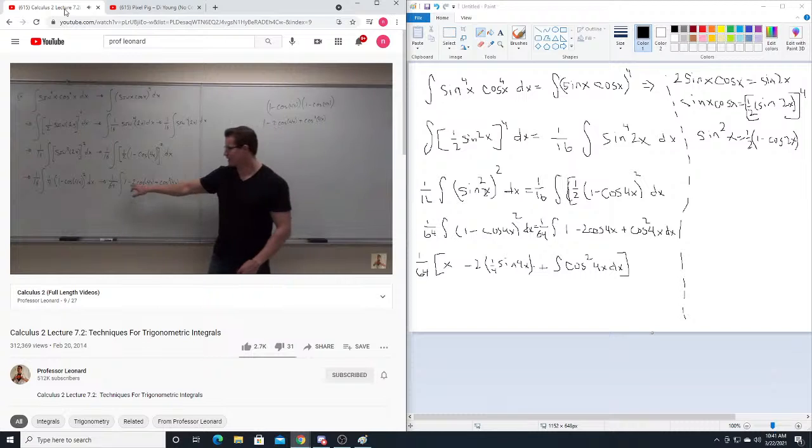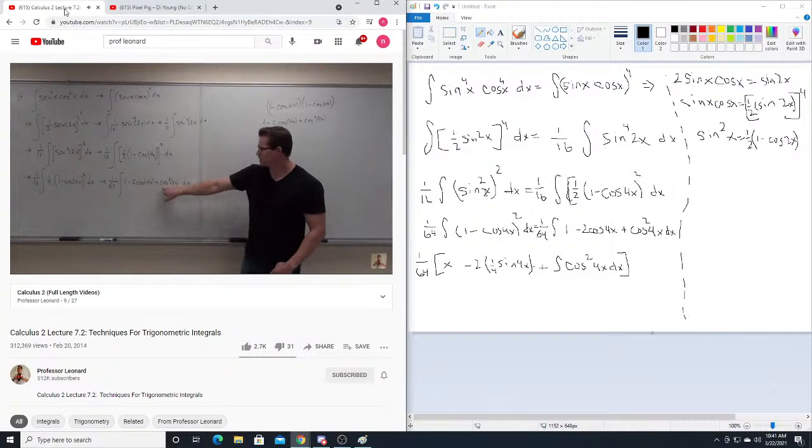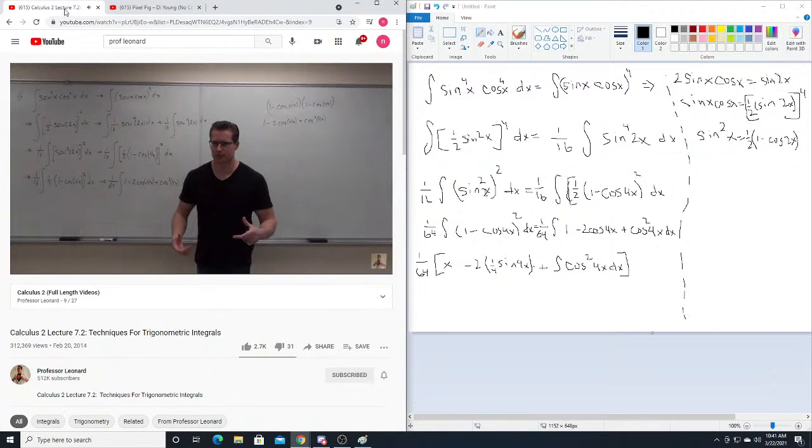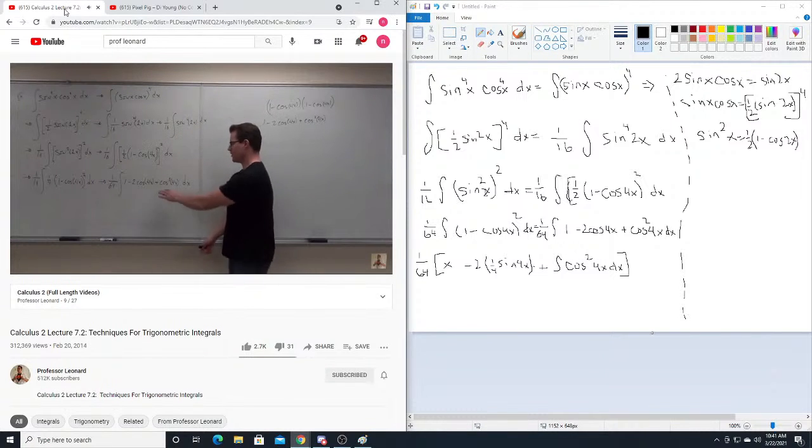Okay, let's try this again. Integral of this, could you do it? Easy. Integral of this, could you do it without a substitution? A little substitution, but that's easy. Can you do the integral of cosine squared? Is that anywhere in your integration table? No. We got to go over again. So we start from the very beginning with our trig stuff. What power do we have? Odd or even? Even power.